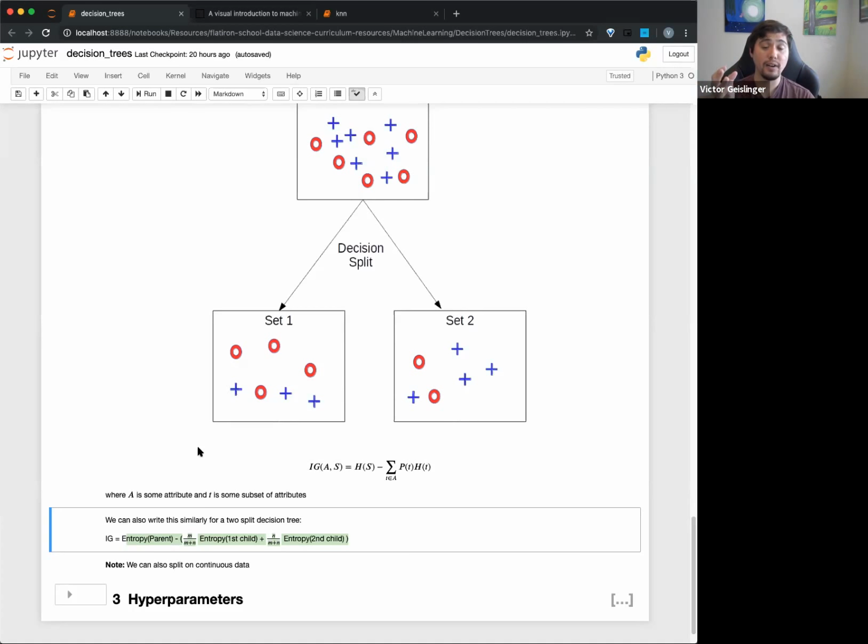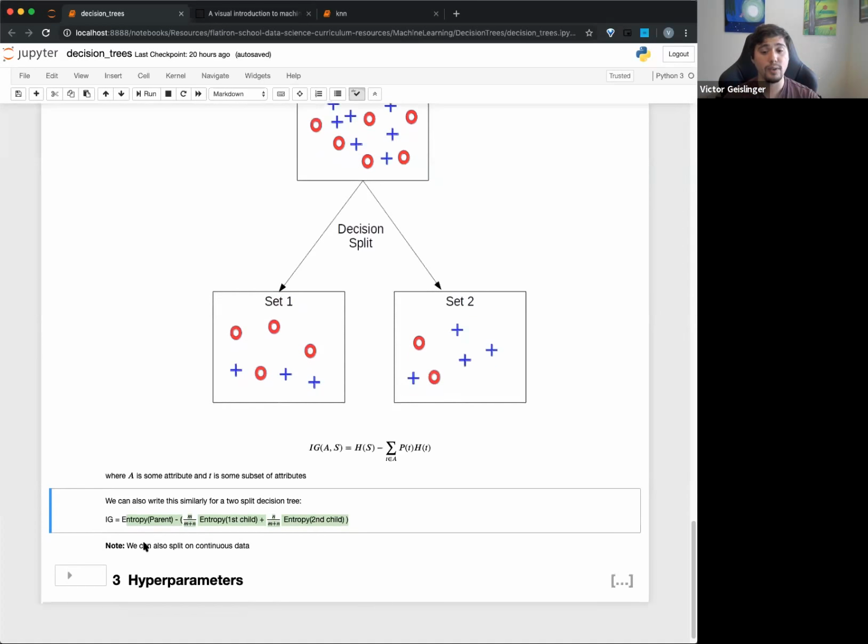So remember, it's a greedy algorithm. There might be more efficient ways to split this, but it's only going to look at the very beginning right then and there. The greedy part. It's going to look at this situation and say, what's the best way for me to split it right now? And it's going to split this way. But at the end, you might go through it and you're like, you know what? We should have split it in this way instead. Even though it's less entropy, it'll be easy for us later on. That's just the price we pay for decision trees. But that's usually okay, because usually it's not too bad going all the way to the end.